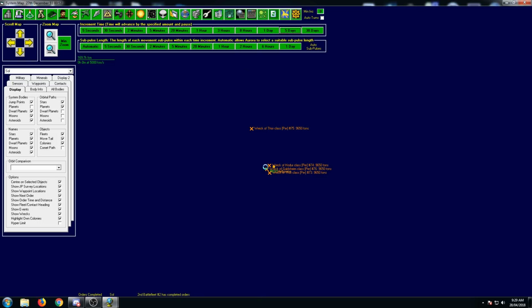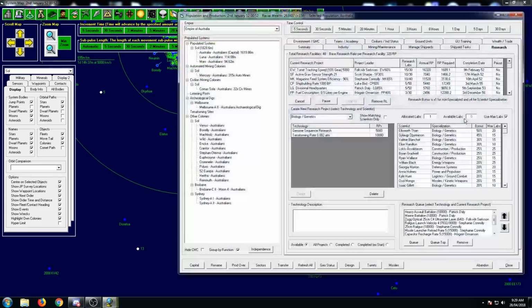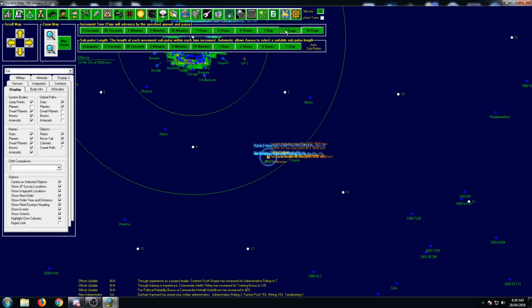Got a lot of wrecks sitting around this jump point. They don't really get away much, do they? Kamal heavies are halfway there. Haulers are almost complete, which is great. I think we're going to build four of them. Okay, haulers are done. Perfect.